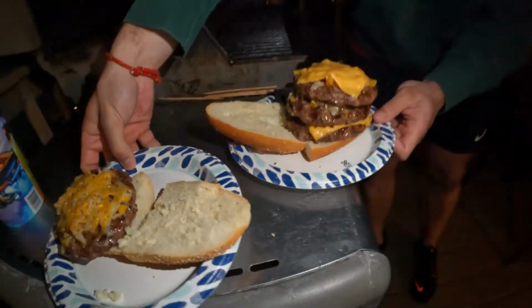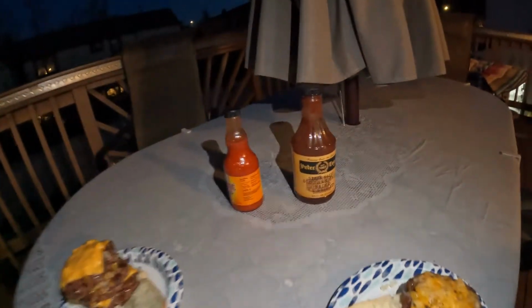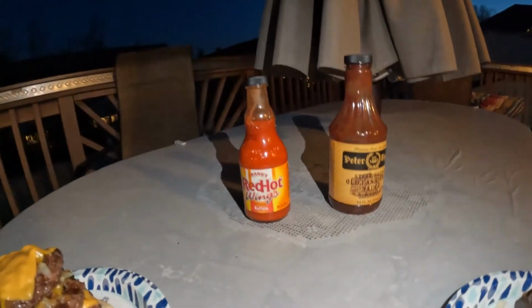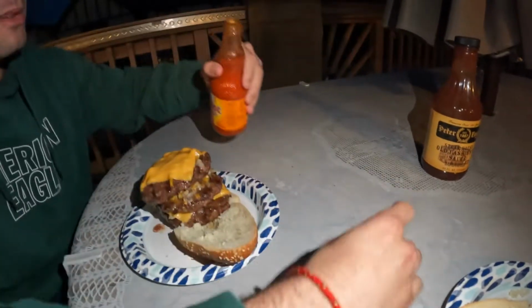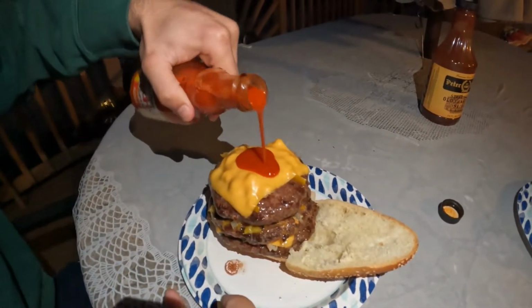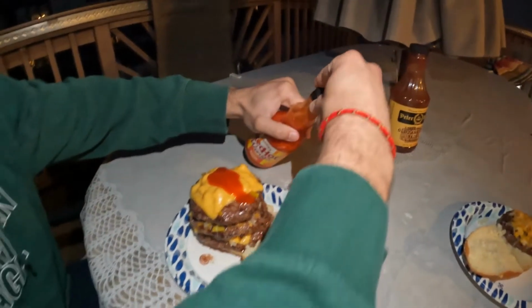So what we're gonna do is take this over. And so our sauces to top it off is some old-fashioned Peter Luger steak sauce combined with a little buffalo sauce for that spice. So let's do the honors here. We gotta be gentle with this. We don't want to be a little too aggressive. That's looking nice. So that'll seep down. We're gonna mix this with a little steak sauce here.